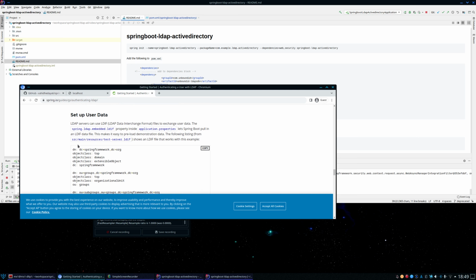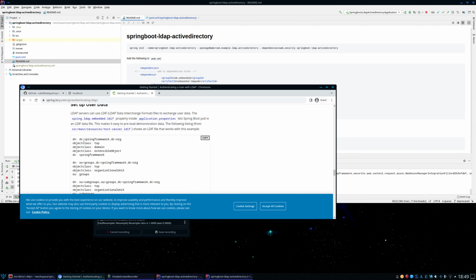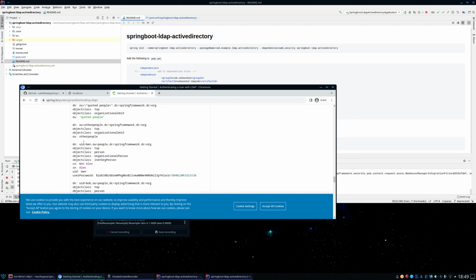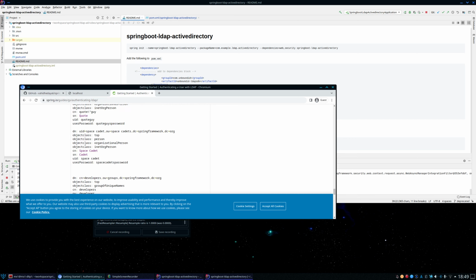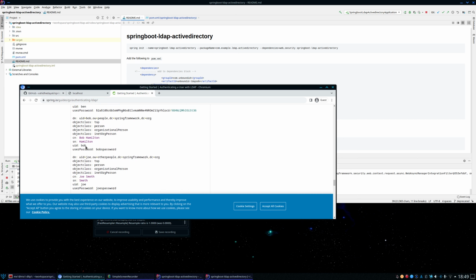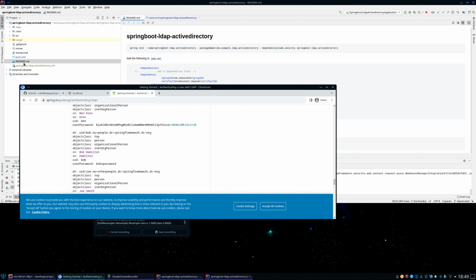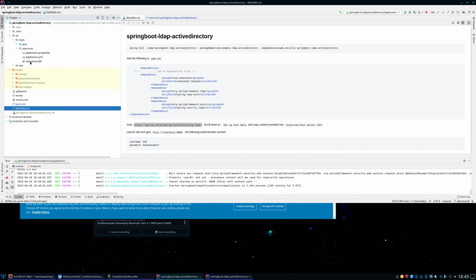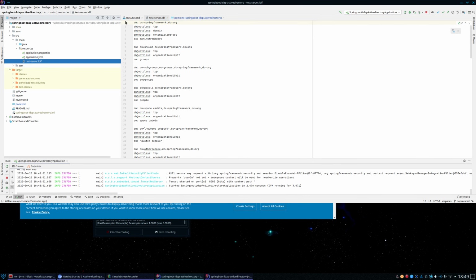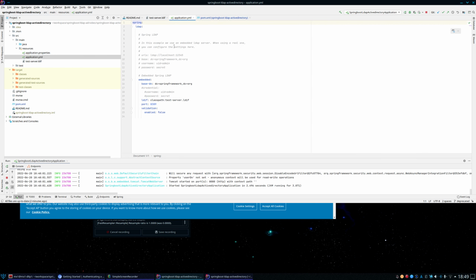which that UnboundID basically uses this file that you put into the server, and it becomes a dummy LDAP server. So in here we had the user Bob and Bob's password, and that's how I was authenticating. Here it is, Bob's password. So as per instructions, we put the test-server.ldif into the directory. We configured application.yml in this instance to have the Spring LDAP embedded base DN, the LDIF file, which is this file here, and the port.